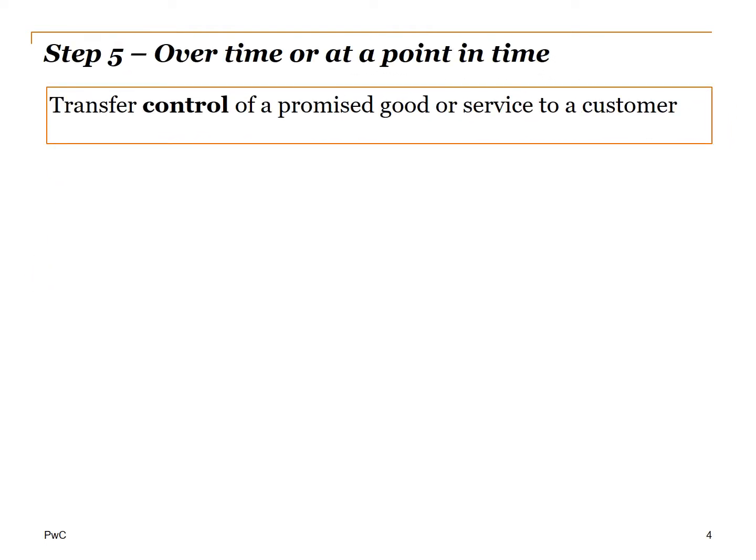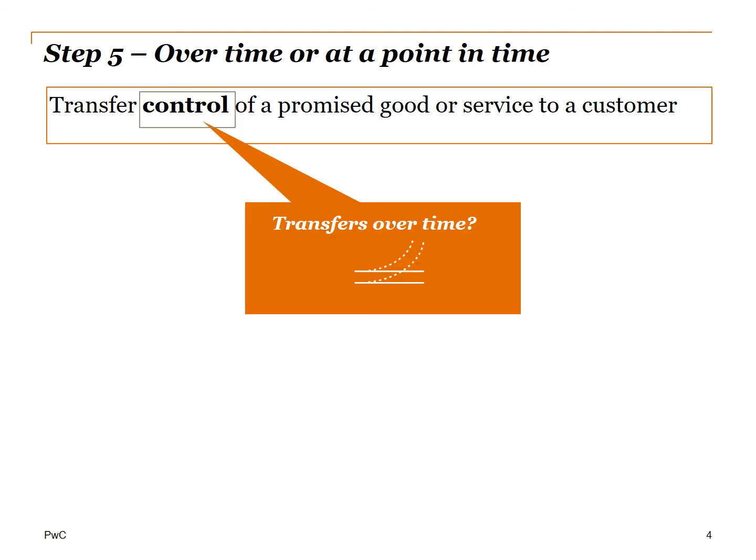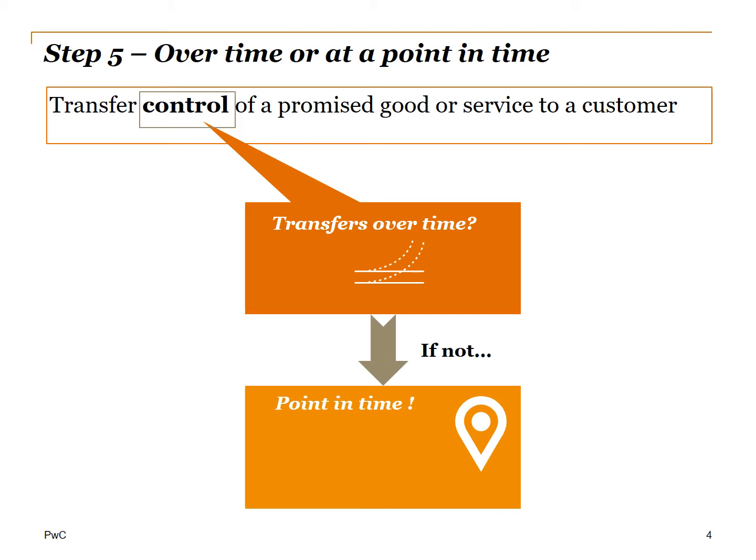Under IFRS 15, there are two possible ways in which control can transfer, either over time or at a point in time. Depending on whether over time or point in time is used will impact when revenue is recorded. The analysis of a contract should be made at its inception, as there is a need to determine whether control of a good or service transfers to a customer over time or at a point in time. It is the over time assessment which must be considered first. If the recognition is not over time, then revenue should be recognised at a point in time.